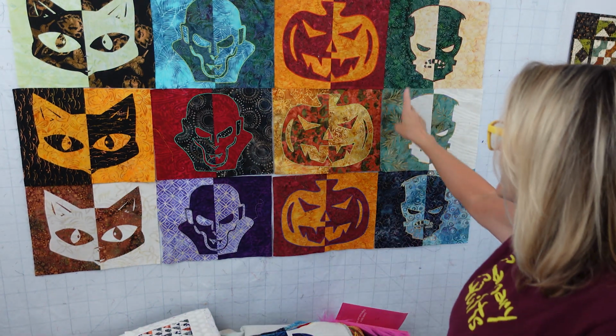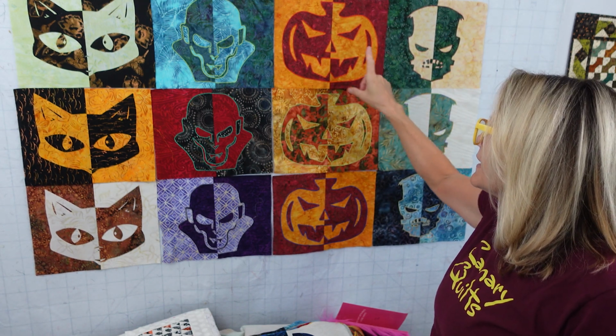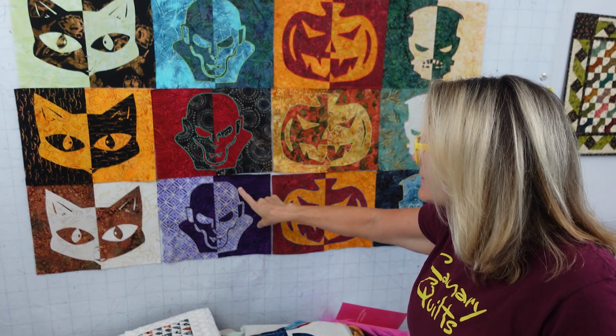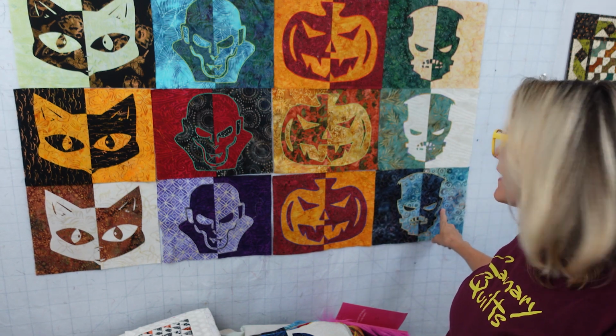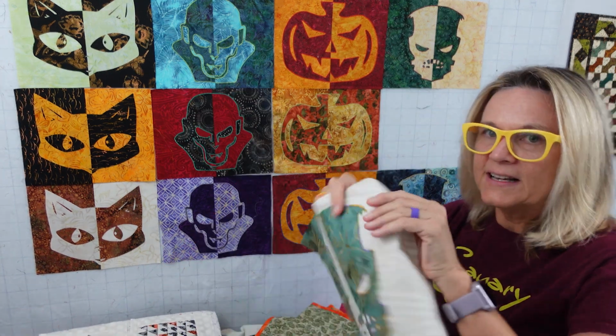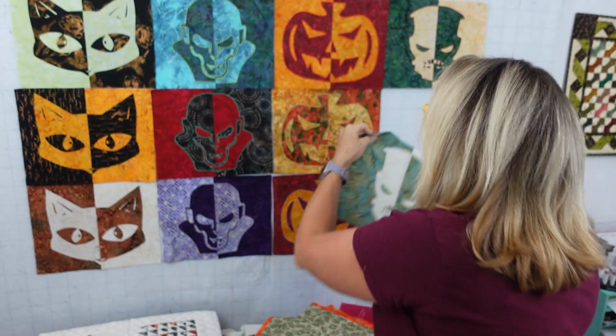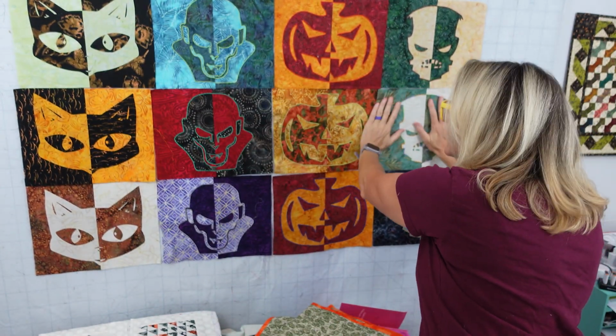So last year I started this, and I started with Frankenstein. I drew him up, and he was a lot of fun to do. And then I did Dracula over here, and you can see how the different colors of batiks just really make this stand out. And there's different color of threads also. Like I used a variegated thread on this guy. So that really makes the block stand out also.